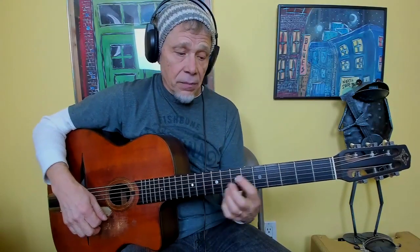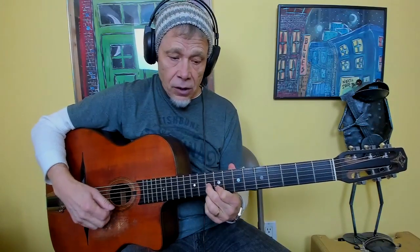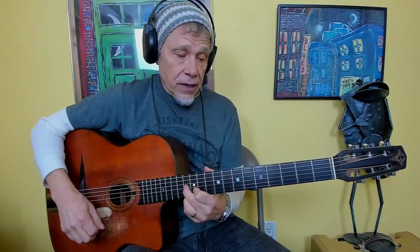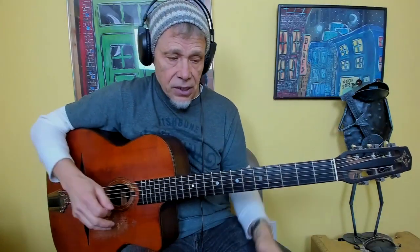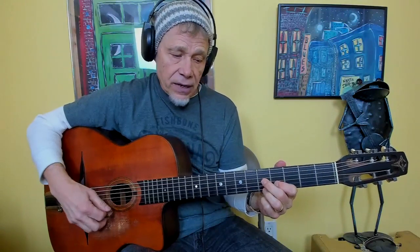And this is a little unusual, to use a diminished arpeggio on a minor chord. The notes that it yields are the root, the flat 3rd, the natural 6th. When we invert it, we get the 3rd, the flat 5, and the root. When we invert it again, we get the flat 5, the natural 6th, and the 3rd. So it's sort of like a Dorian flat 5 minor sound, but it's a diminished sound over a minor chord. Then when we finally get to the D9 and the D flat 9, we're going to play an E flat diminished, which again I think of as a D7 flat 9. So those are the 3 diminished chords we're going to use.